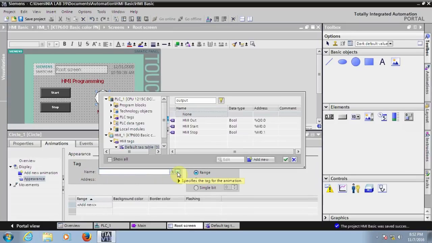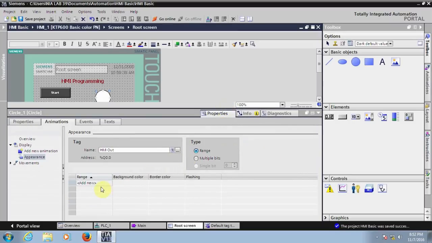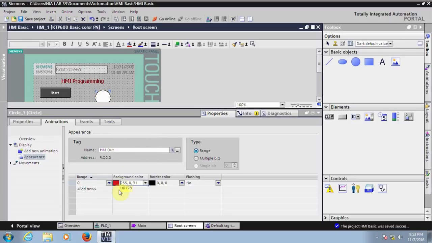Assign the tag, it is the output, so HMI out. Once you assign the tag, you can see the property. When it is 0, which means by default, when the output is off, the default color should be red.